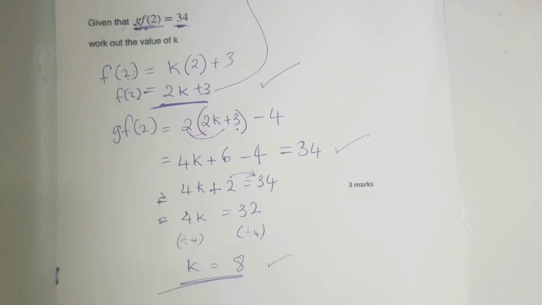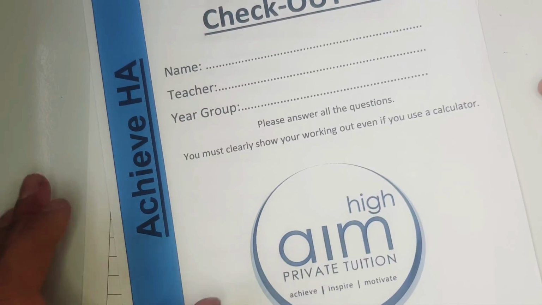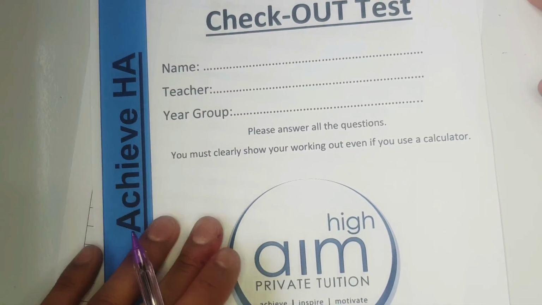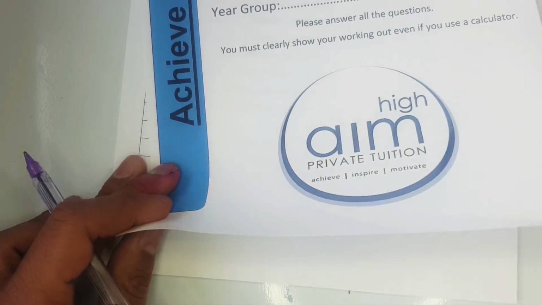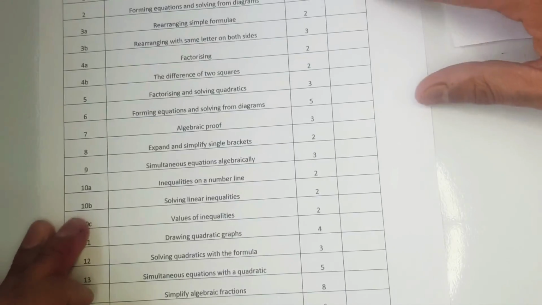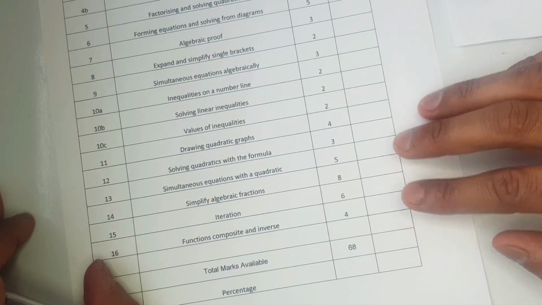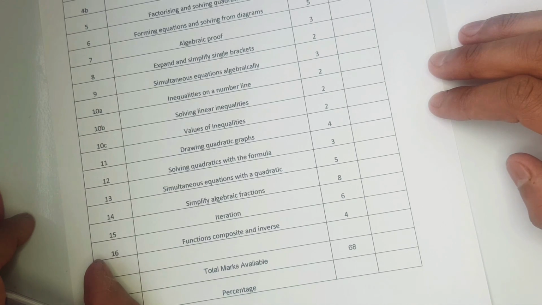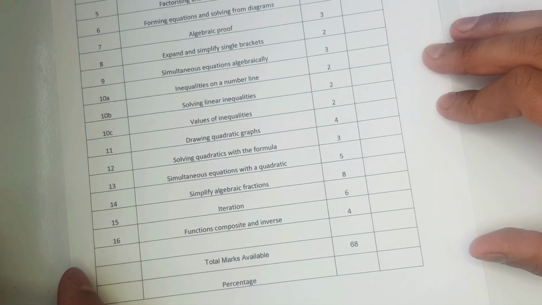And that looks like that's it. So that was the HA paper, the higher/intermediate paper, I'd say. So make sure you go through the video. If you need to press pause at any time, press pause. Find out what you can't do. Slow it down, play it fast, however you need to do it. And make sure you're marking each of the questions. Once you've marked it, fill in the front cover sheet so you can see which questions you got right and which ones you didn't, which ones you need more work on. And later on, if you have a look at your folders, I will upload some questions based on these topics that you've struggled with, and you can practice some more.